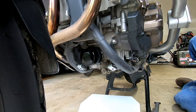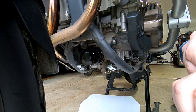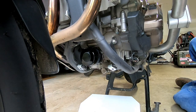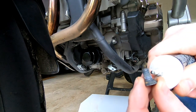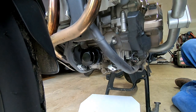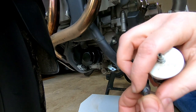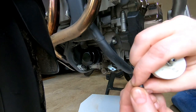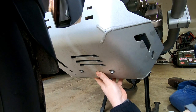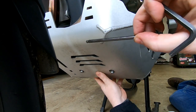Now it's time to reinstall our skid plate. I'm going to be using molybdenum disulfide — moly graphite anti-seize — on the threads. Some people might want to use Loctite, but these are exposed to the underside of the bike so they get all sorts of weather. Put a little drop on there and work it into the threads so you don't end up getting trapped in the field with a fastener breaking off inside your skid plate. Apply it to the bearing face as well. If you have an Alt-Rider skid plate you'll need a 6mm for the front fasteners and a 5mm for the rear.